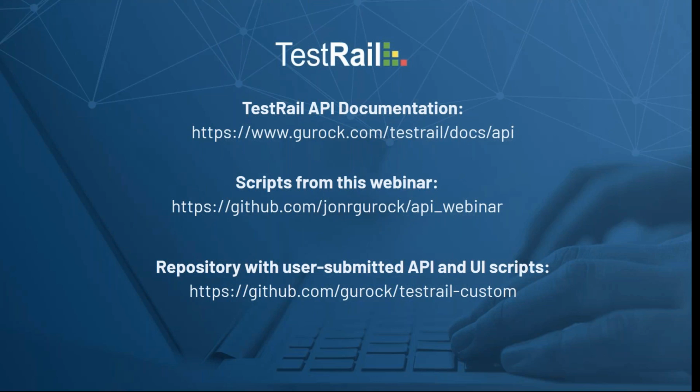Let's see, is there an API where I will get the milestone report with all custom fields retrieving the data? Is that custom fields inside of your tests? There's a couple different layers to this question.